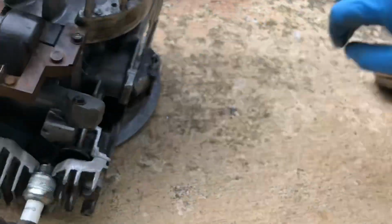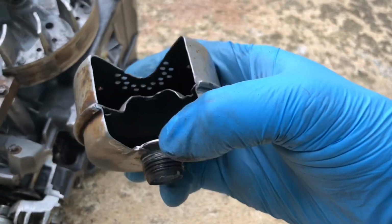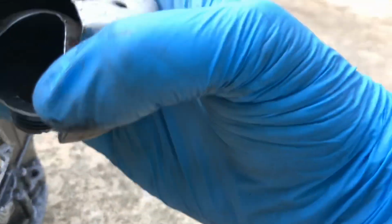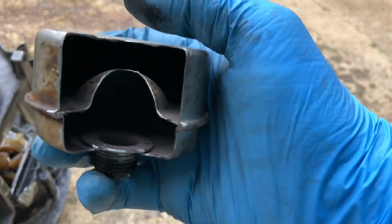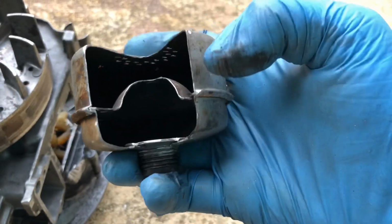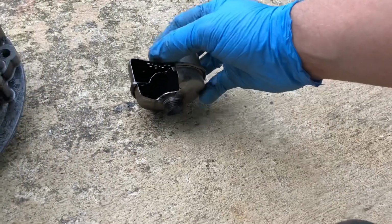And as you probably already know, the muffler takes the exhaust and quiets it down. Of course, small engine mufflers aren't particularly robust. Small engines tend to be pretty loud, but a little muffler's better than nothing. And here's how it works.